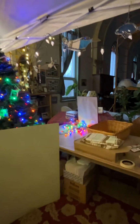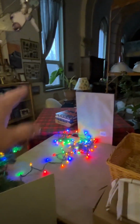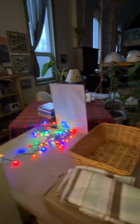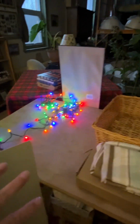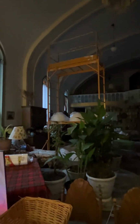Lots of little things. This table has to be cleared. There's just gonna be so much to this. Oh, this is gonna be one of the focal points. Back here is a hot chocolate station on that tartan tablecloth. And we're gonna have a hot chocolate fixings bar. And we're going to have baked goods for sale. Can't see the forest, it's not lit up yet. We're gonna do something super cool to disguise our scaffolding that is up. We're gonna make it look enchanted.